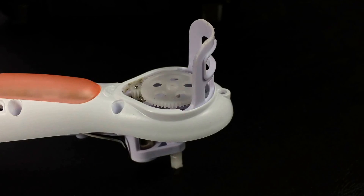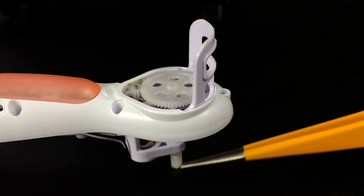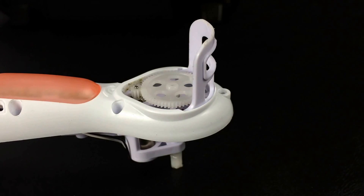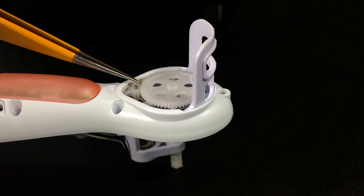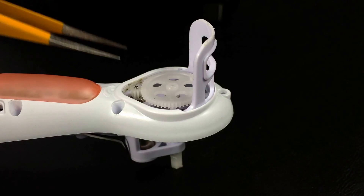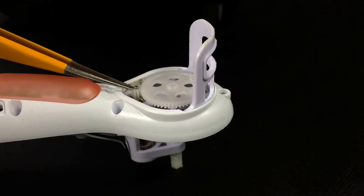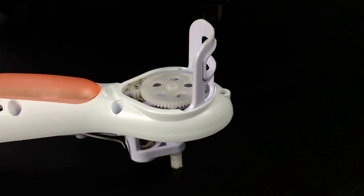We got the new rotor shaft installed. When you press it in, one thing to keep in mind is when you push this part in and put on the new part, make sure you push down enough so that when you're looking at this, there's no play where this gear wants to go up and down. There should be very little play, because if it goes too high, it'll disengage from the motor drive gear and not turn your prop at all. So let's put this thing back together, test it out, and see if it worked.